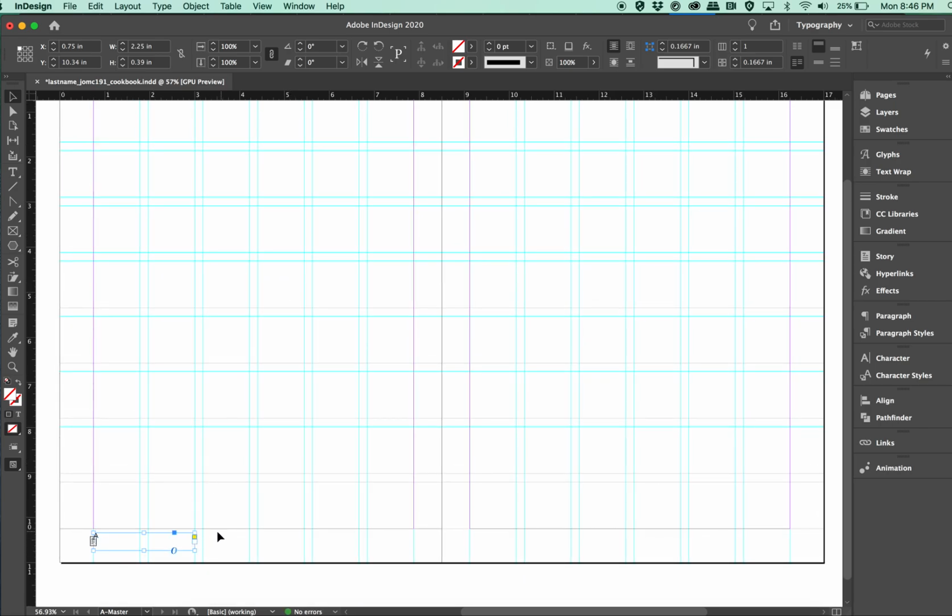Before I do that, I want to set this in a default place. I don't want it right against the margin. So what I can do is, if I have my rulers on, which if your rulers are not on, Command R will turn rulers on, or Control R on a PC, I can click on the dark part and drag down a line and decide where based on my measurements. So I want to put this at 10.5. I'm reading my nice little numbers. I'm going to get as close as I can.